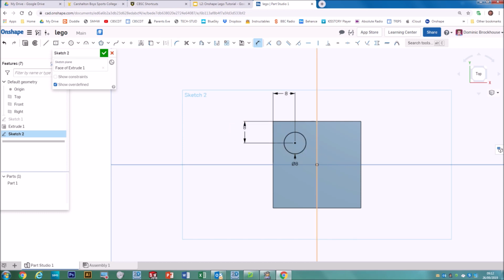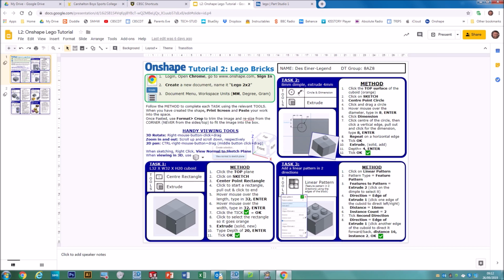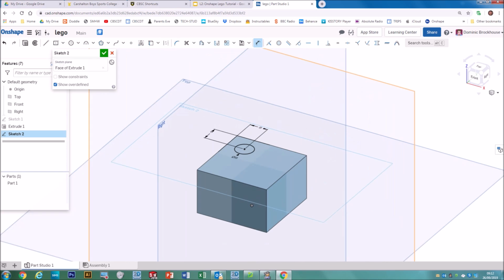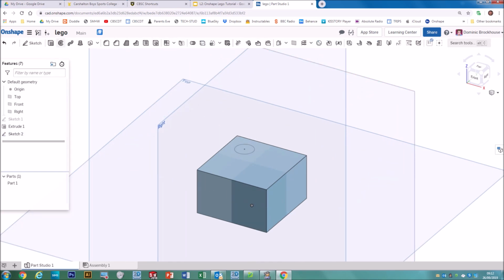So that's exactly dead center now, so that's going to make our dimensional accuracy much better than it was before just by guessing. So now we can extrude that circle to 4mm. Okay. Again, when we're going to turn from 2D to 3D, it's a good idea to put it either into isometric or trimetric. And then we can say extrude.